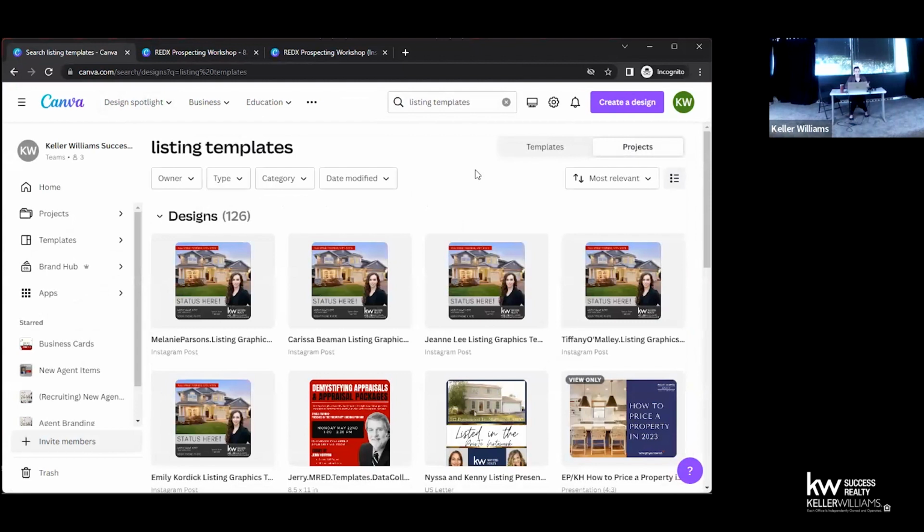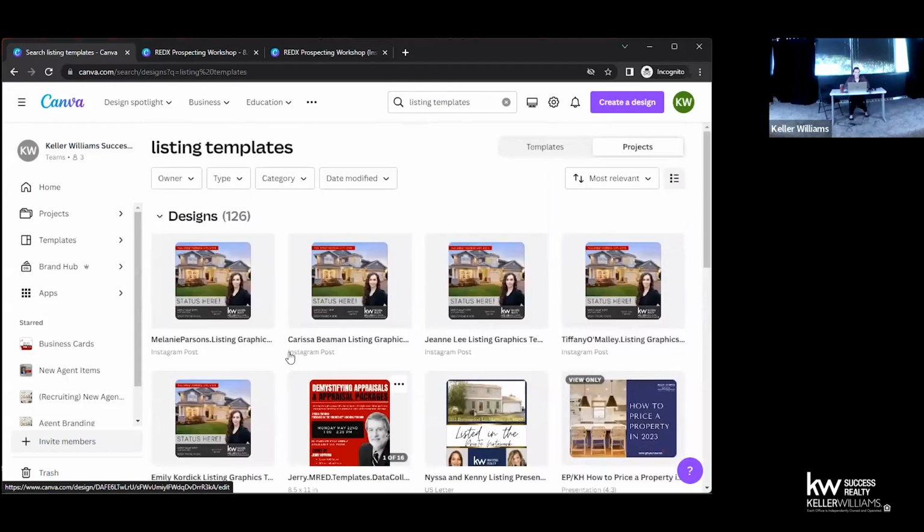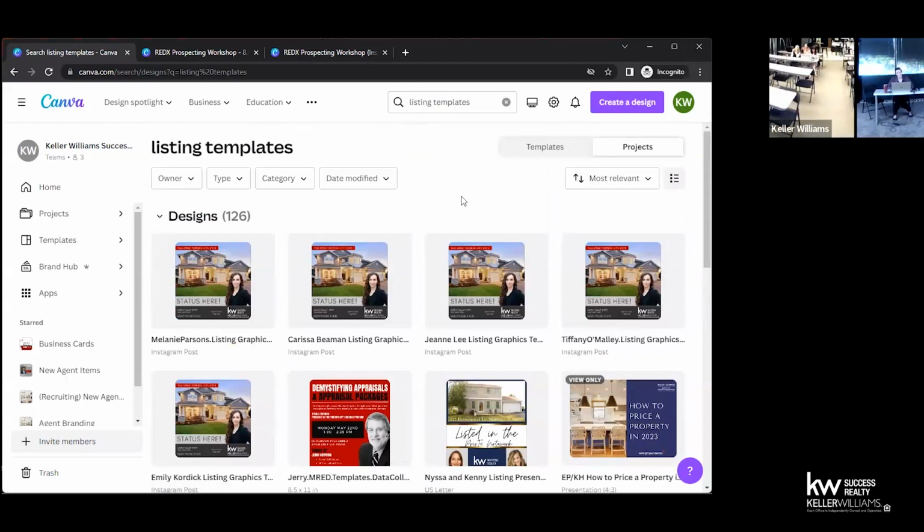And now I can see, oh, these are my listing templates, and you'll see here, I've copied them for different agents. So if I go into Melanie's, you'll see the first one is still me, but the ones we've edited for Melanie look very different than Carissa's because they have different logos and different headshots. So it will show you the different content. Good question. You can always find it, as long as you know what it's named. So name it something smart. It makes it way easier.